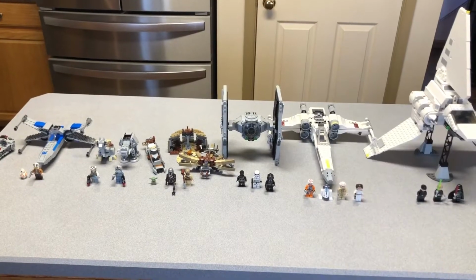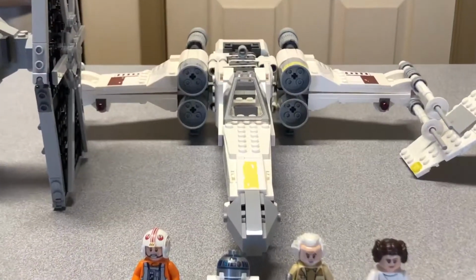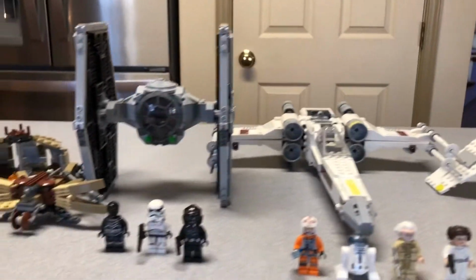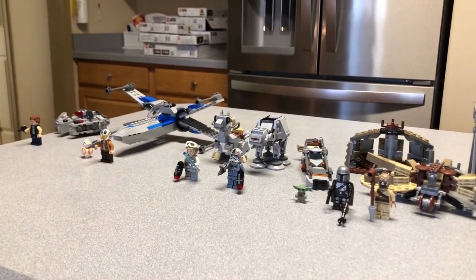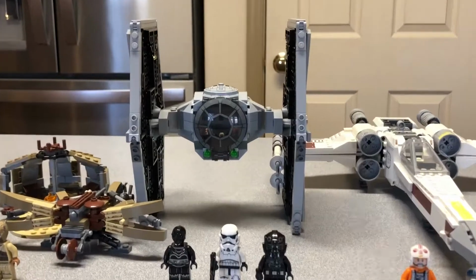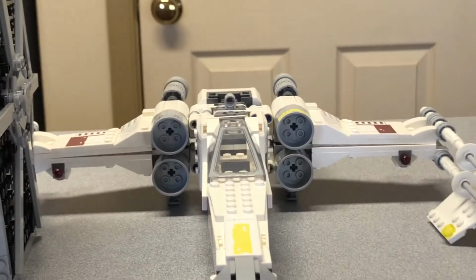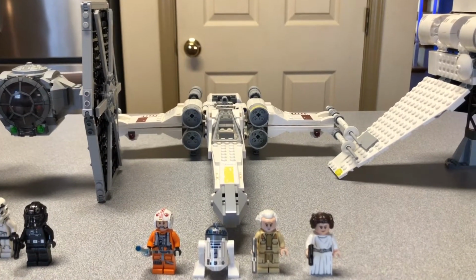Now let's get on to the design category. In 1st place for design, I'm going to go with the X-Wing. I think it definitely is the best. The only really other competition would actually be the TIE Fighter. However, the cockpit's too small, and the Imperial Shuttle, but it has that crimson chin. So really, it's going to be kind of a given that the X-Wing is going to win.